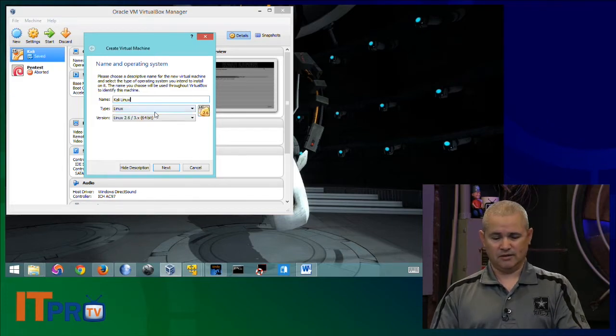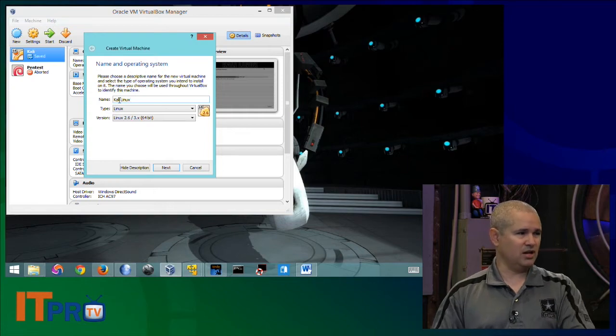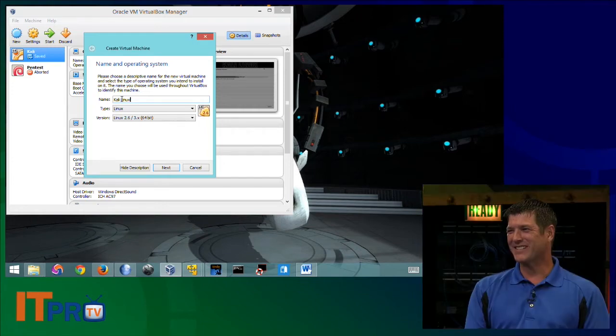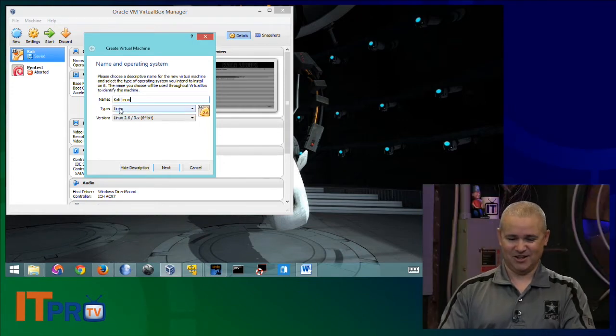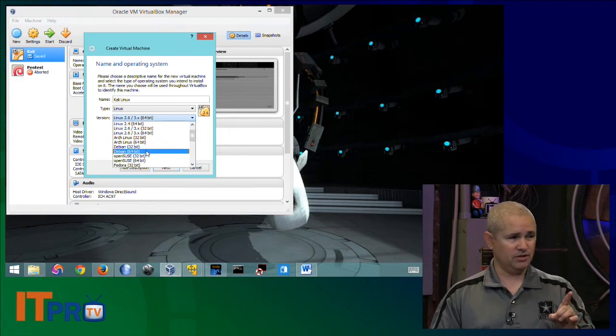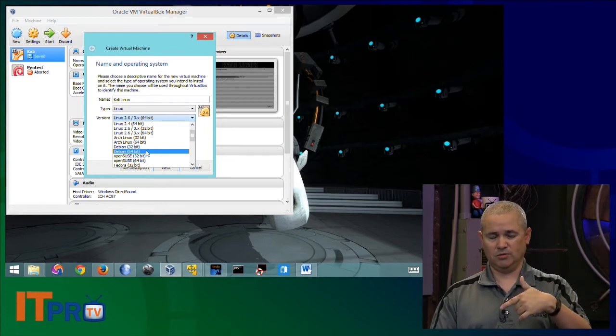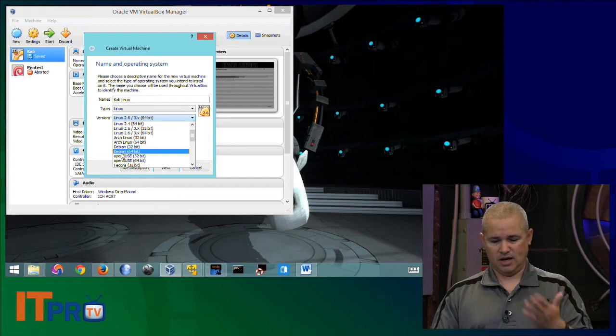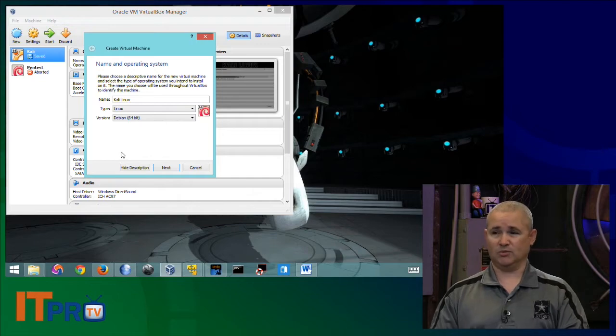I'll name it Kali Linux. Actually, I spelled that the wrong way. It's Kali Linux. So you've got to pronounce it differently. See, that's right. It's a subtle difference. We're going back to Kali Linux. So you choose Linux, and if you go down through the list, you can see we have a whole bunch of different versions in there. Depending on the version you've got, 32 or 64-bit, you're going to choose the appropriate one. Here I've got a 64-bit machine, and I've got a 64-bit version of Kali, so I'm just going to go ahead and click Debian, because we said it's based on Debian.